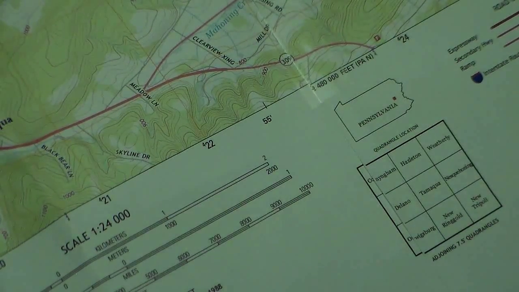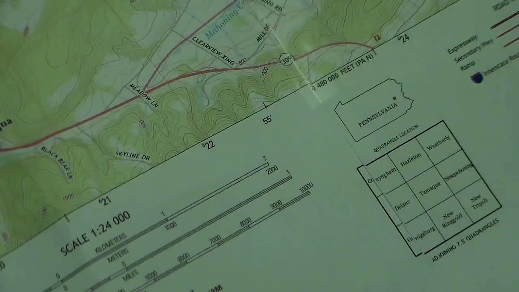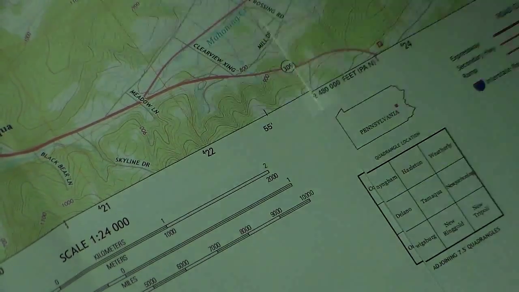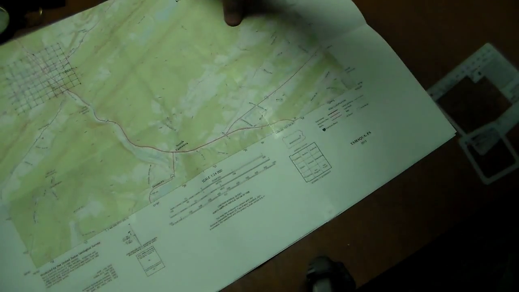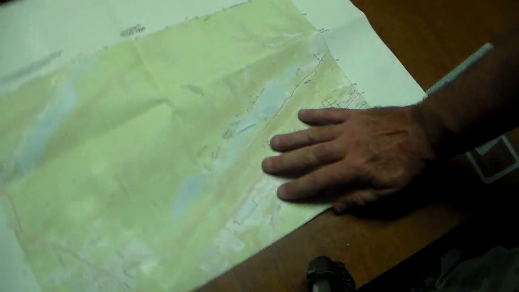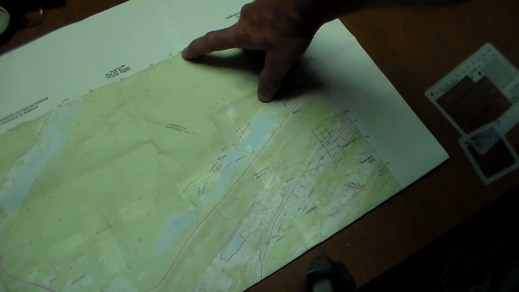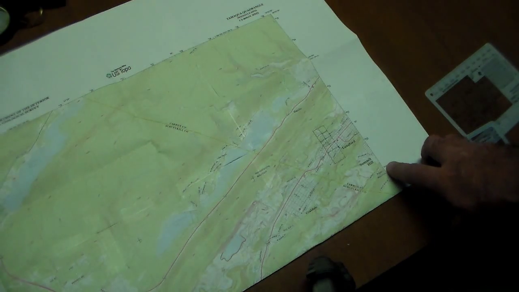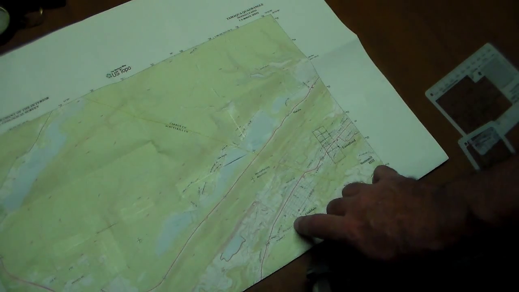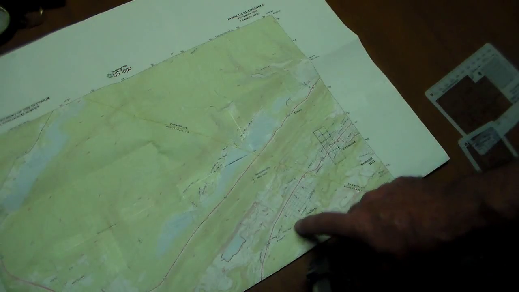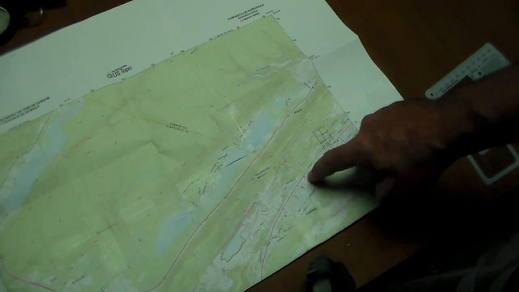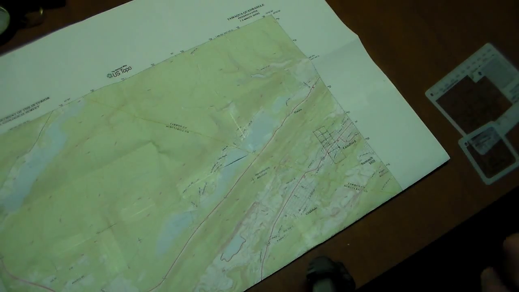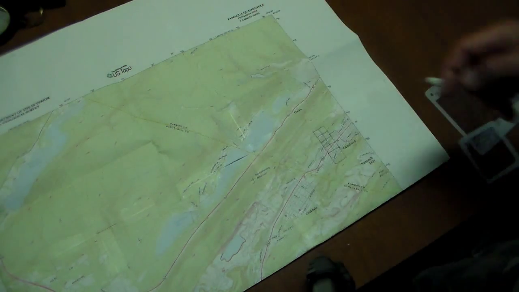So I need to move some stuff around on the table here. I'm just gonna flip the map over. Whoop, wrong way again. There we go. So here's 23 and here's 19. And again, we connect those two lines, 23 and 19, this grid square right here. Again, this is a 1 kilometer grid square. So those two numbers will give you down to 1 kilometer.